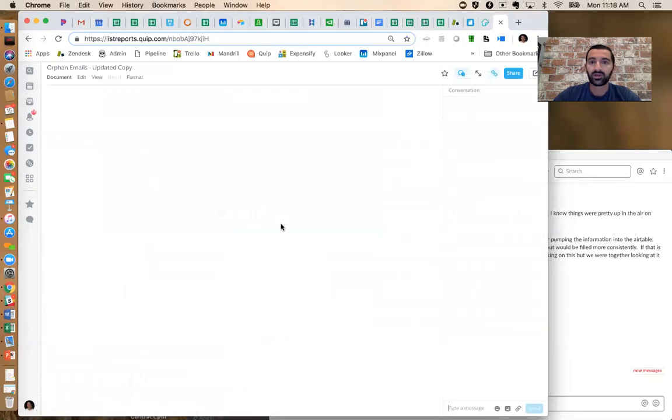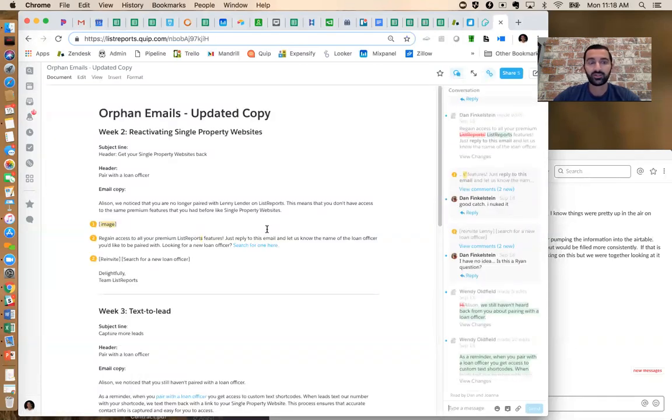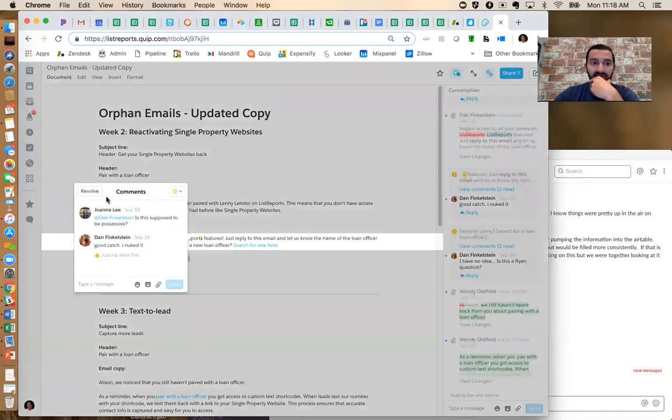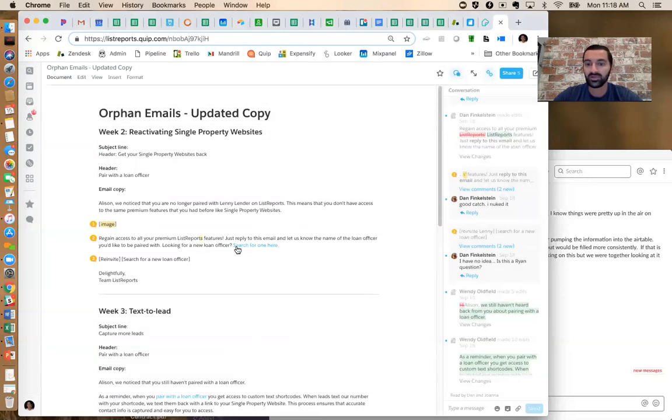There are times where you're going to collaborate on things. And this is really interesting to look at because when you're collaborating on something, you can actually see over here on the right every time someone's made a change, every time somebody's fixed something, every time somebody has a comment about something. So let's say in particular, this is an email. And the question is, is this line good or bad? Or, hey, what's everyone's feedback on this? You can do individual comments on this and then have that be notated here. But again, this is like a rolling history, and you can actually undo some of the changes that have already taken place, if for some reason you ever need to revert back to something different.